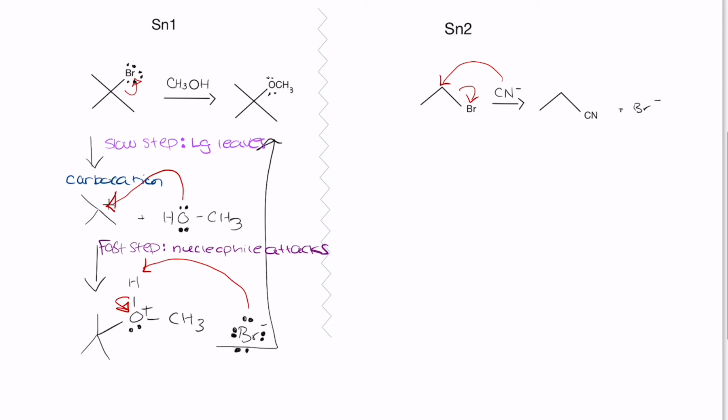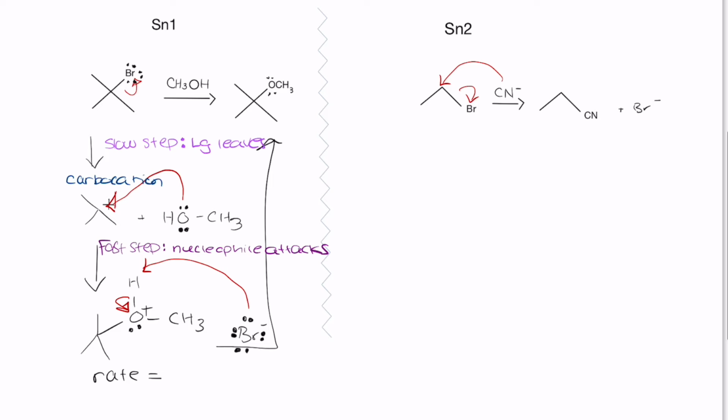Now, if we want to think about the reaction rate for this problem over here, who do you think we have to take into account? The fast step or the slow step? Who's going to tell us how long the reaction is going to take? And the answer is the slow step, because the slow step will determine how long the reaction is going to take, because the fast step needs less time to occur.